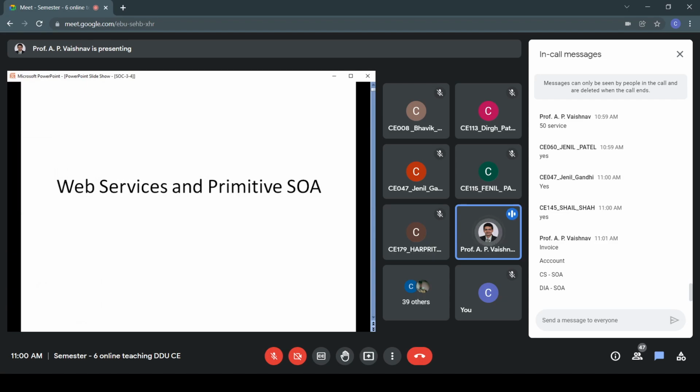In the second sessional phase, we'll begin with contemporary SOA. Okay, so is that path clear? Are the instructions clear regarding the chapters? If you're referring to the book, if there is any confusion, you can let me know.